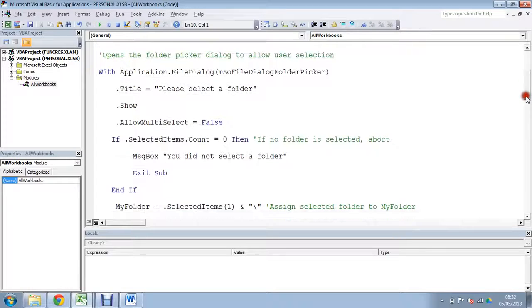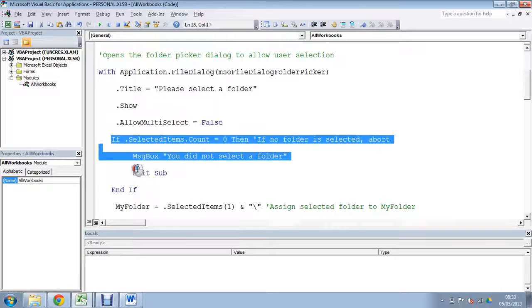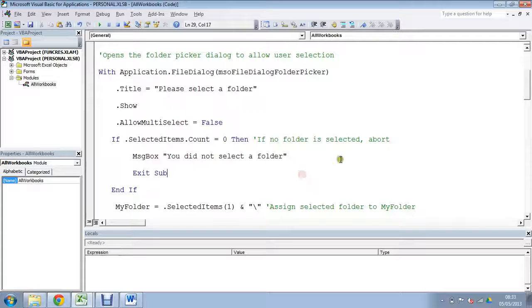Now next up, we've got how to select the folder the user wants to use, and we're using the file dialog here of application. Gotta love these file dialogs. We're using the folder picker one. So it makes it really easy, really user-friendly for a user to select a folder. Now we could have used an input box, we could just use a string here, but this would be the one that users are most familiar with, and would make it a lot easier. A little if then else statement is embedded to ensure that the user does select a folder.